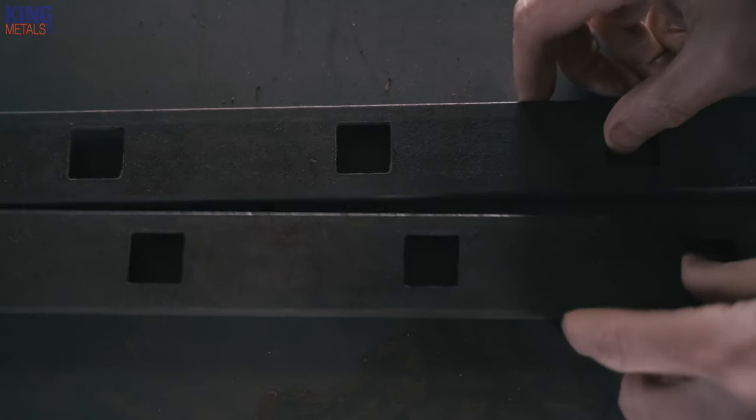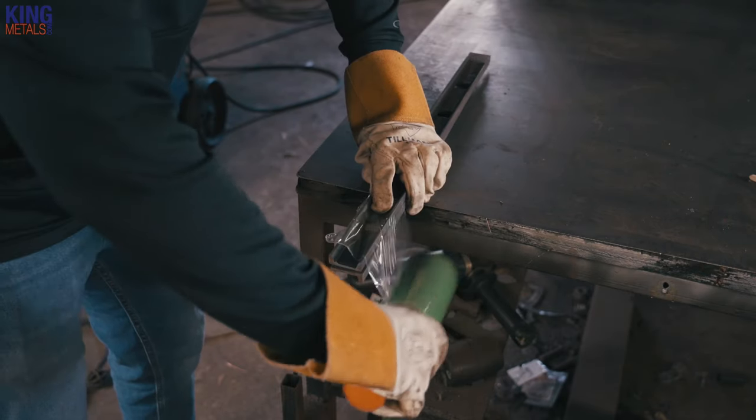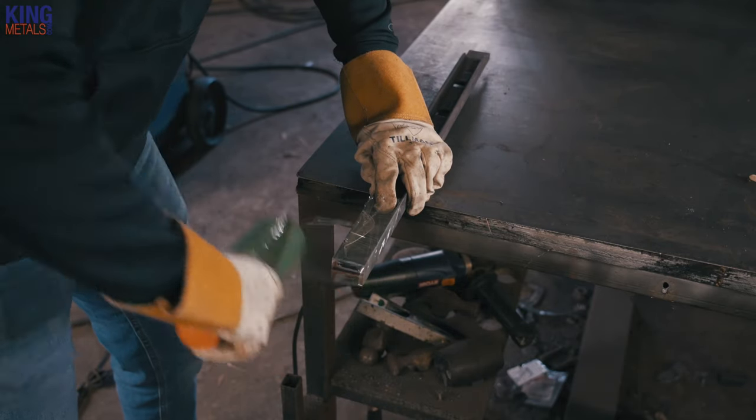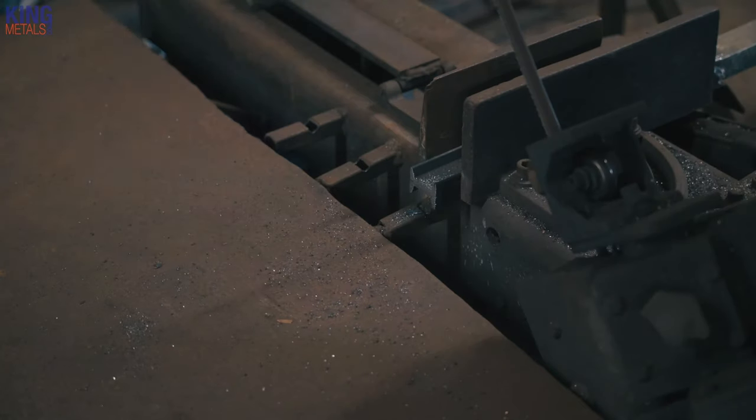The fastest and easiest way to keep all the holes lined up when cutting is to just shrink wrap two pieces of channel together, cut them together, and always keep them together on the table so you know those two pieces go together — because you're always gonna have a top and a bottom. Another detail to remember in the cutting is making sure that you have all of your spacing in the different sections congruent. You don't want the spacing to be off, which is real easy to do if you're not paying attention to where you're making your cuts in line with the holes punched in the channel. You may have to make some extra cuts on those pieces of channel, but the end result is gonna look so much better with that nice even spacing.